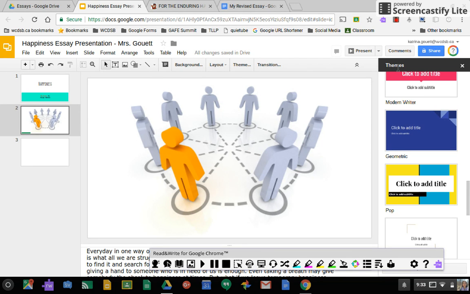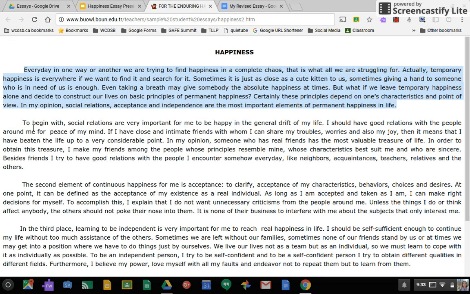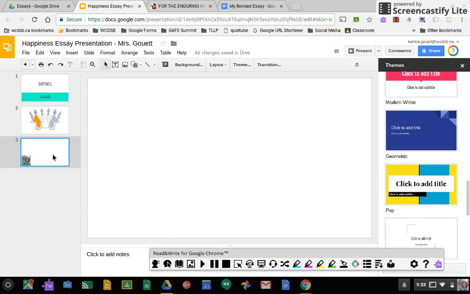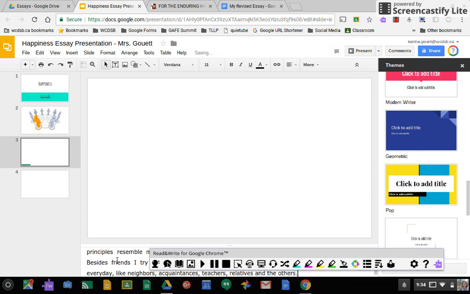So now I'm going to move on to paragraph 2, which is subtopic number 1. So now I'm going to go back to the essay. I'm going to copy topic 1, and I'm going to go to slide number 3, the next blank one. Make sure it's a blank layout. So you would have used the plus slide. And at this point, it should add in just a blank slide, but you can change it to the layout if you need to. And once again, I'm going to paste into the notes part, paragraph 2.